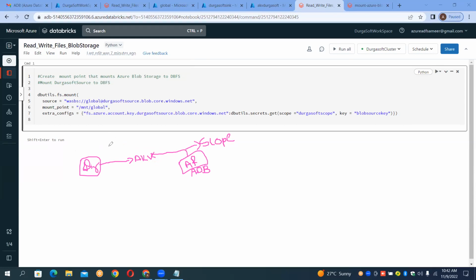Mount point is just like an access. It is just like a linked service. You're creating the relationship between the storage and the AKV service. Getting my point? For that, I'm using the mount points here. And after the connections are done, to access the AKV, that is the keys or the secrets you have created, into this ADB we require a scope. So we are creating the scope. This is the only thing it means here.